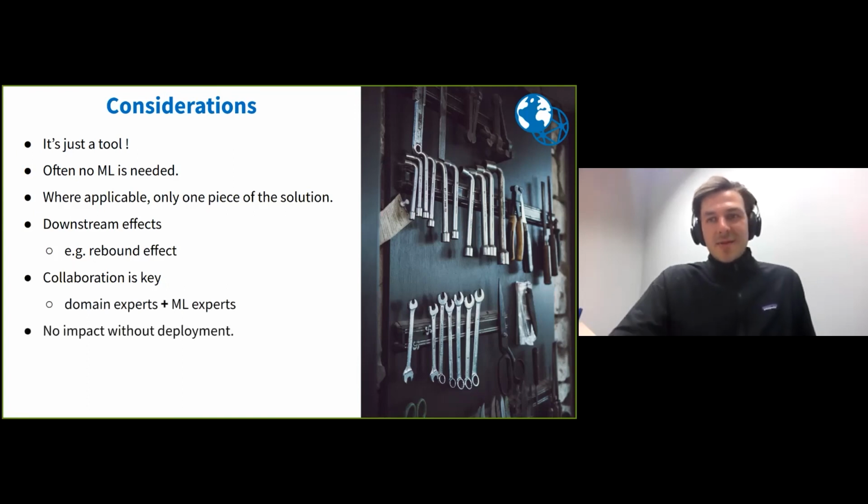And lastly, of course, there's no impact if we don't deploy our solutions. Now, most of the solutions I showed before are in an academic context. If they just stay in academia and are just written on some paper, it also doesn't help us so much. So we also have to, as scientists, but also people in business, make sure that we deploy our solutions and that they don't stay just nice use cases that we can show off.